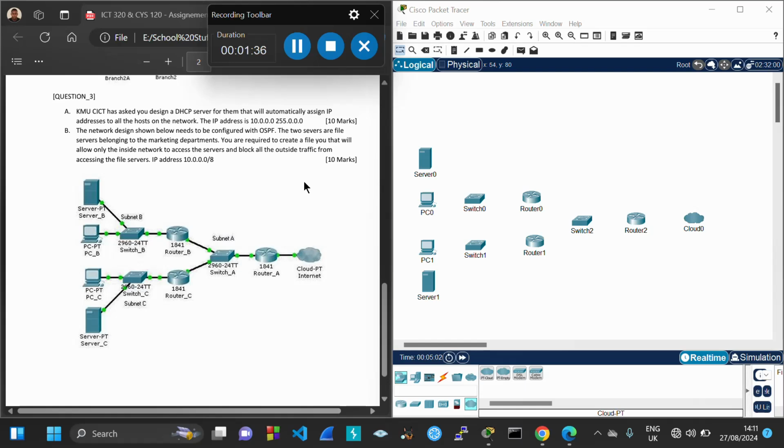Now the issue with this question is that we have this switch which belongs to subnet A, and it's connecting all these routers. When you are configuring OSPF, basically we need to consider the networks for each particular device.